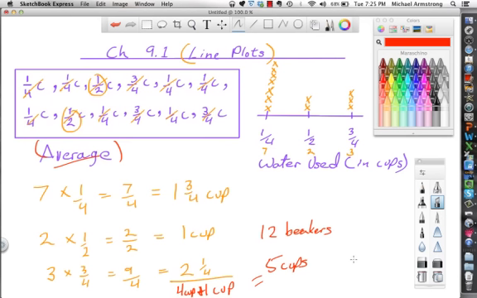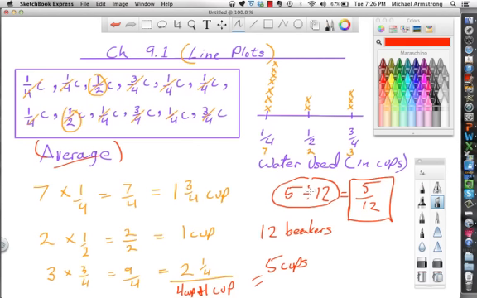And so we have to use a division problem to figure out how much water is in each cup. So I have 5 cups of water, and I divide that by 12 beakers. And that becomes a fraction, 5/12. See, the division problem is the same as a fraction. They always are. They can always be written as a fraction, and a fraction can always be written as a division problem. And we might be able to simplify sometimes. In this case, we can't. This is already simple. 5/12 would be in each cup, or in each beaker.